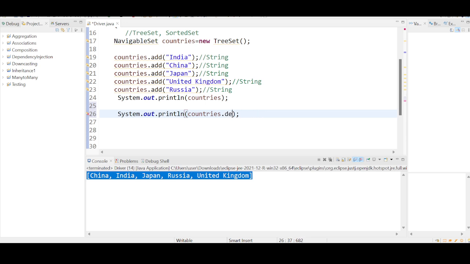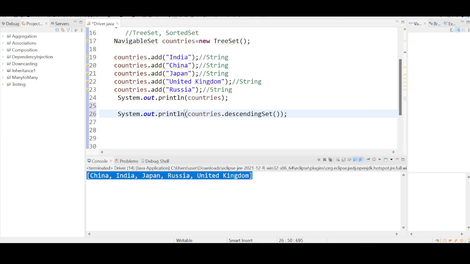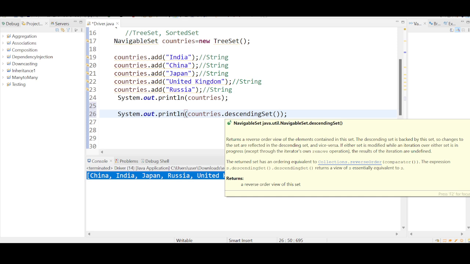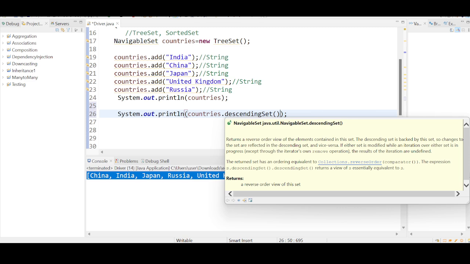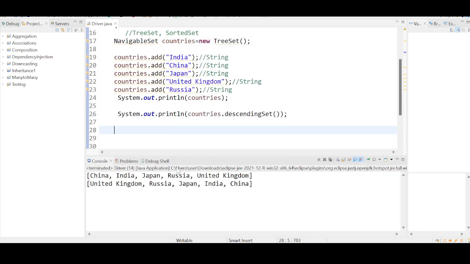Countries dot, we have a method called descendingSet. When you use this method, it returns a reverse order view of elements contained in the set. Nothing special. If I run this code, all the elements will be in descending order: United Kingdom, Russia, Japan, India, and China.